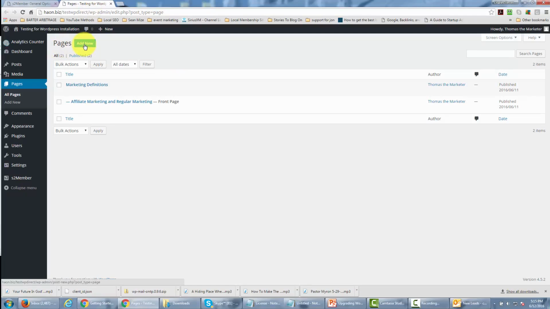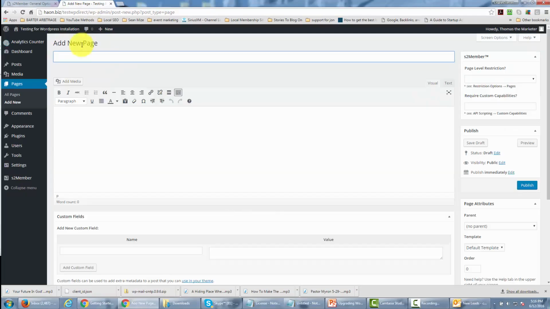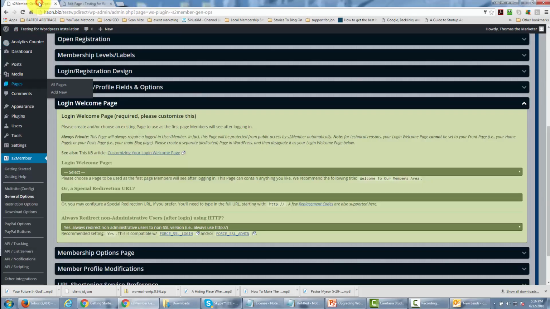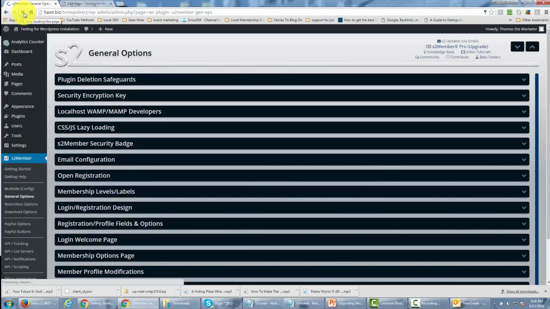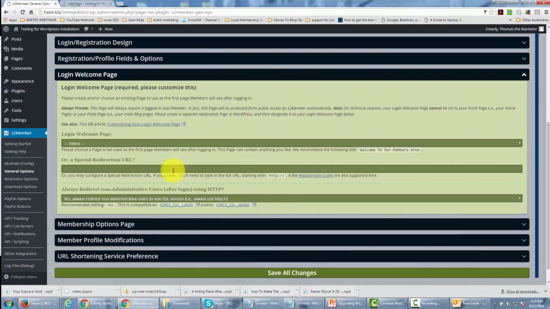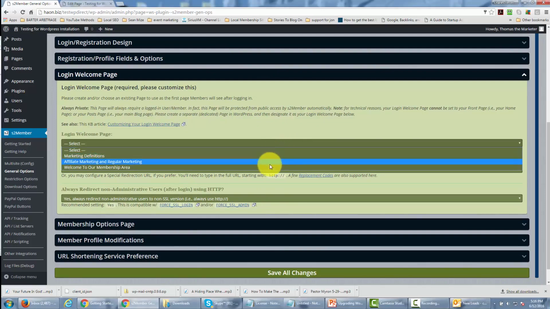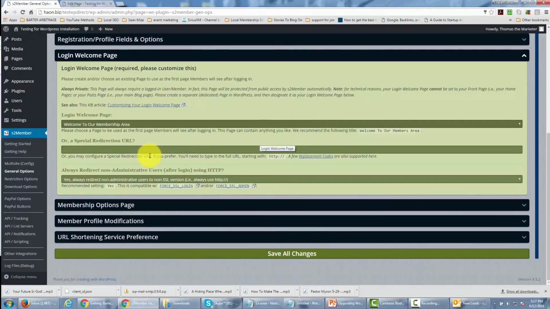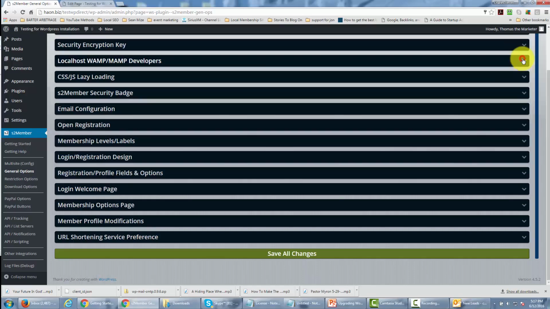Then what we're going to do is add in a new page. And then you'll call this page something like, Welcome to our membership area. And when you're done there, you'll click Publish. Now we're going to go back here, and we'll probably need to refresh this page so that we can find it. We'll come back to the Login Welcome Page area, and then we'll make our Login Welcome Page Welcome to my membership area. These other two settings can be left as default, once again, unless you have a compelling need to do it. And we're going to close up the login welcome page.